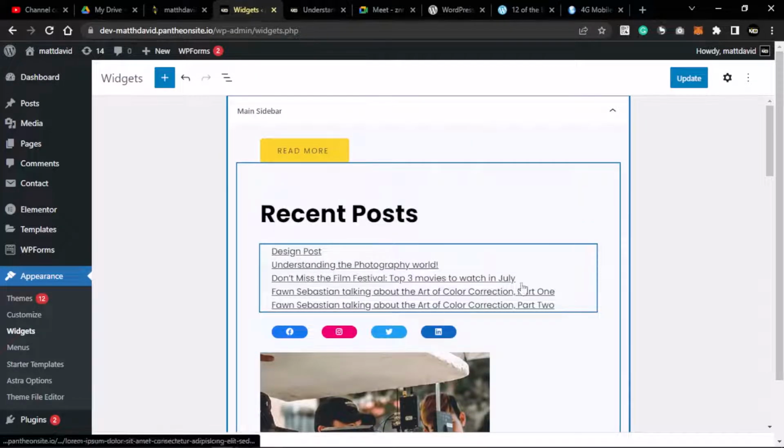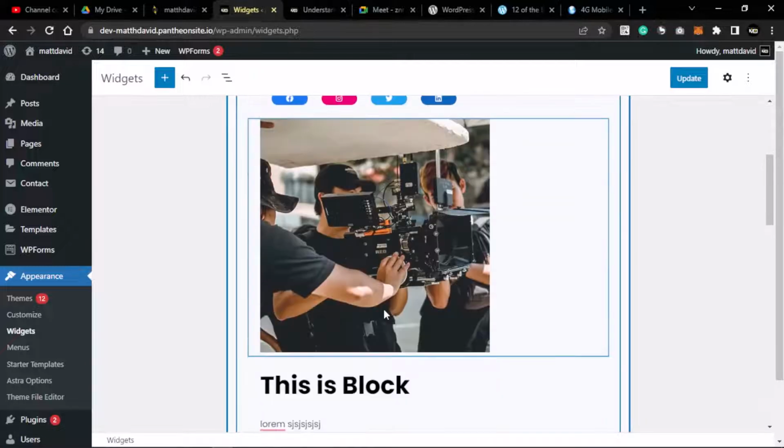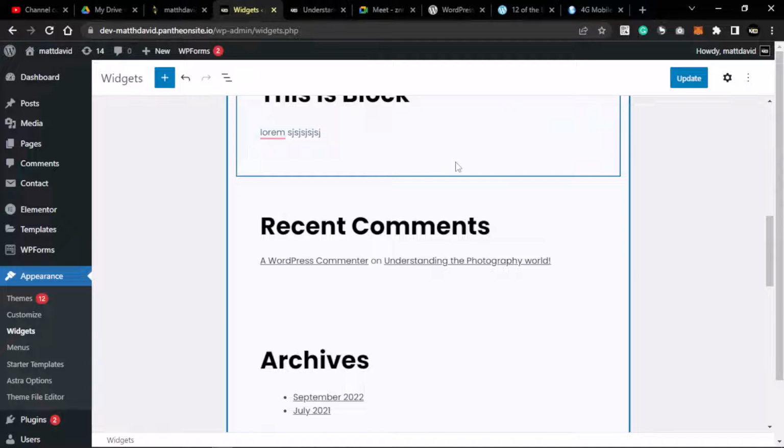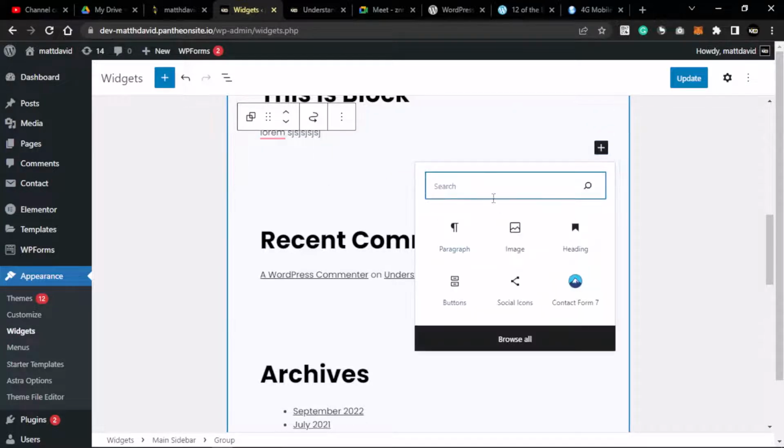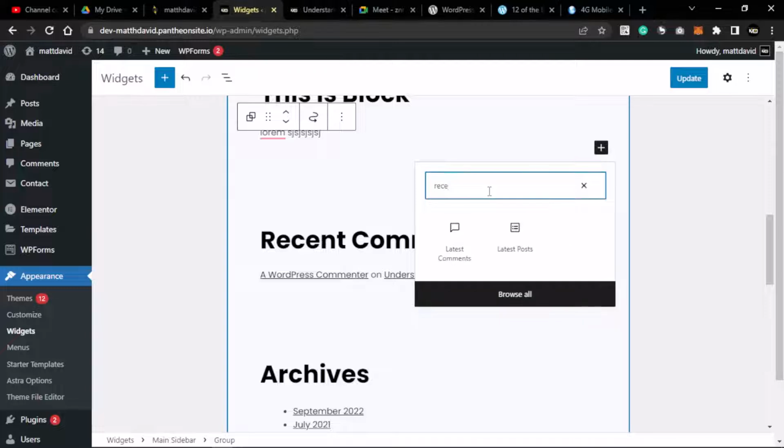So this block is for your recent posts. To add that, you can just add a new block here and just click on recent or latest post.